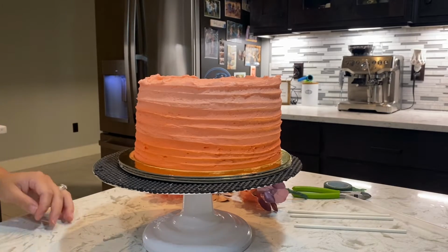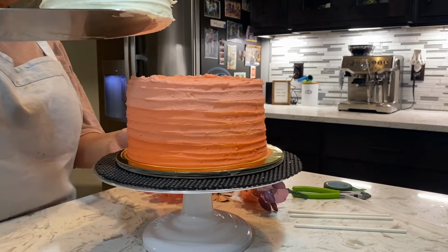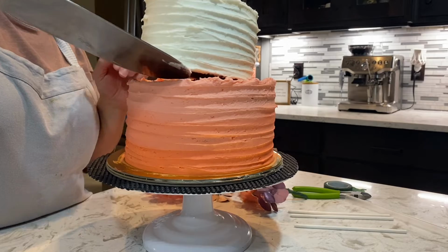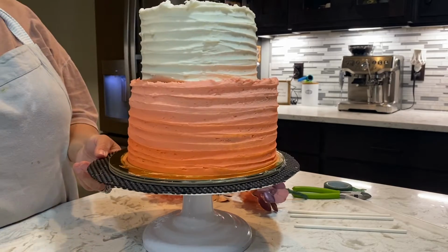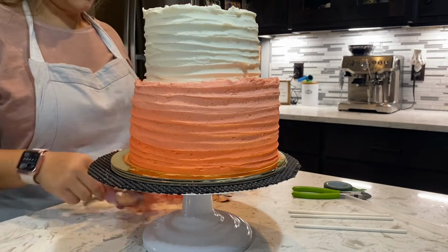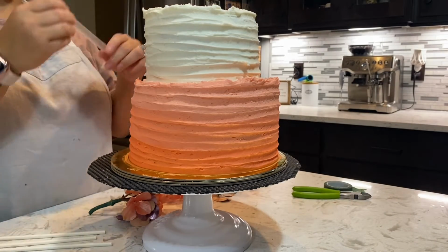So I think this is the most nerve-wracking part for any baker, is stacking the cake. As you can see, I am super hesitant on if I dropped it correctly, if it was too far back, but it worked out perfectly, as you can see.